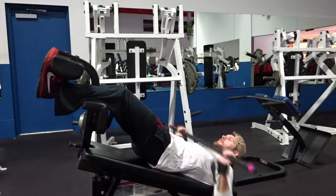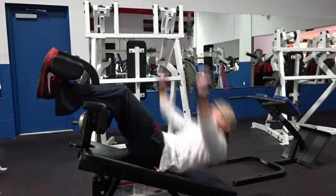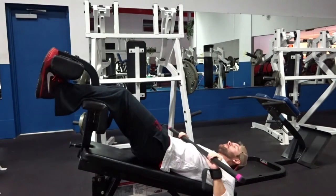You can grab a barbell if you want. I basically just had a weighted bar, I think it was only like 10 or so pounds. Basically what you're going to do is start like you're going to do a decline bench press, and when you come up, you're going to do the pressing motion right over your head, kind of like an overhead press at the end. So you're at a decline bench position, and when you do a sit up, you're just going to raise it over your head. That's really going to work on the stability of your obliques and your lats and your abs, doing the crunches and stuff like that.